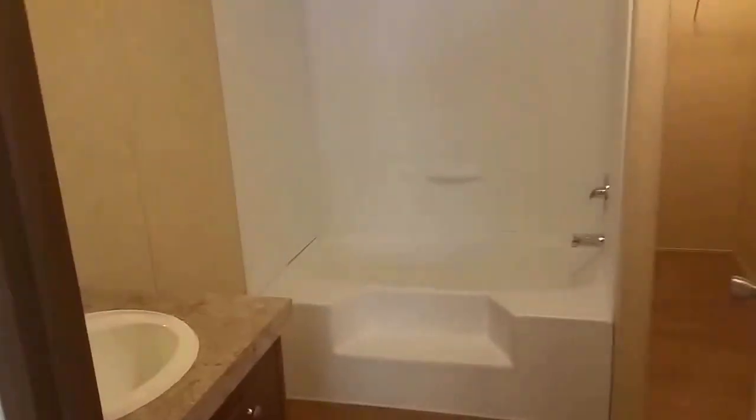We're going to go into this master bathroom. We've done a 60-inch tub-shower combo. You've got your sink and cabinetry there. The reason why you have so much wall space in the master bedroom is because they've added the closet into the bathroom, which is very nice. So if you come right around here, you can see this closet — and it is huge. Absolutely beautiful. I can see why this house is the most popular.